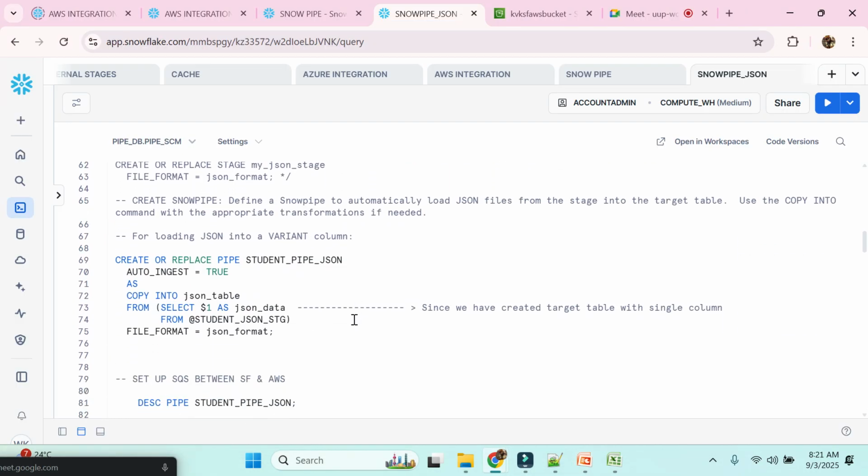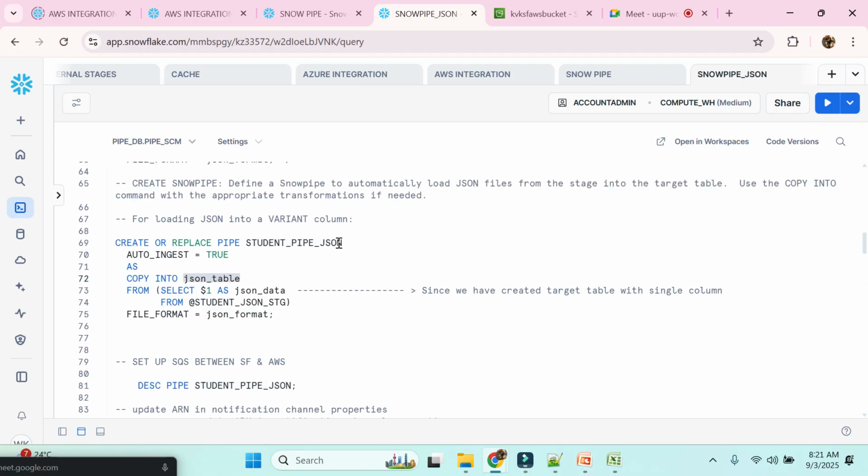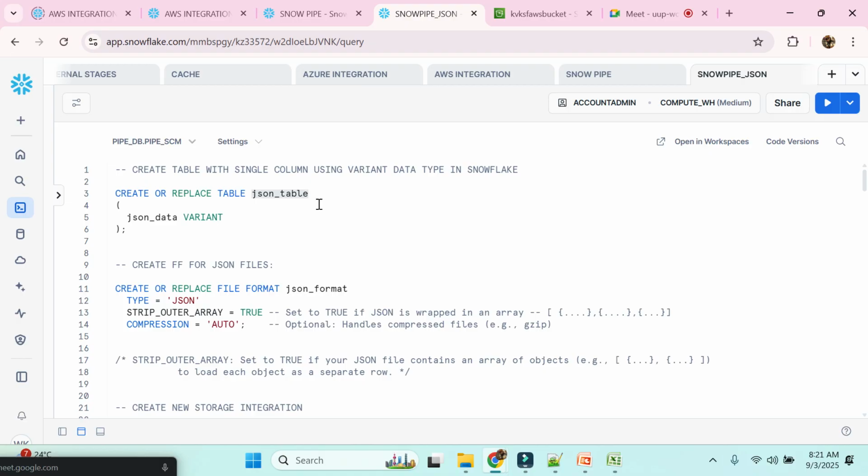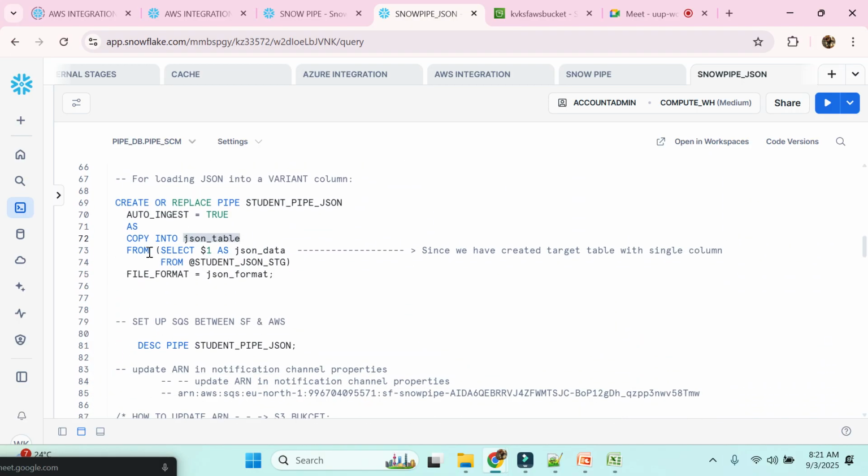Then now I'll create the pipe. Create or replace pipe. Now I mentioned the student details pipe, it contains data in JSON file format. Auto ingest equals true, copy into this table, which we already created, right? Copy into table from stage name.